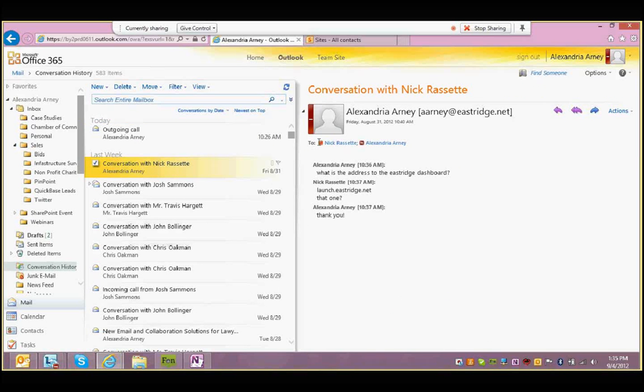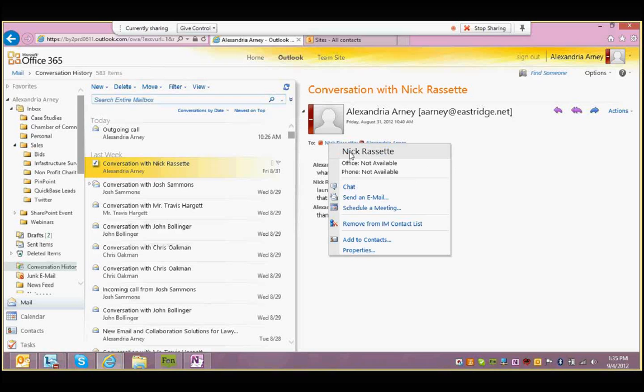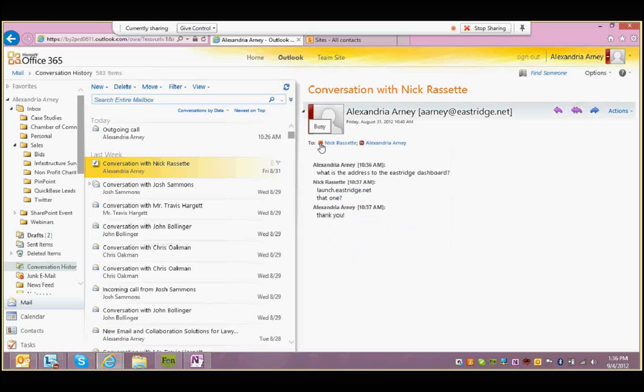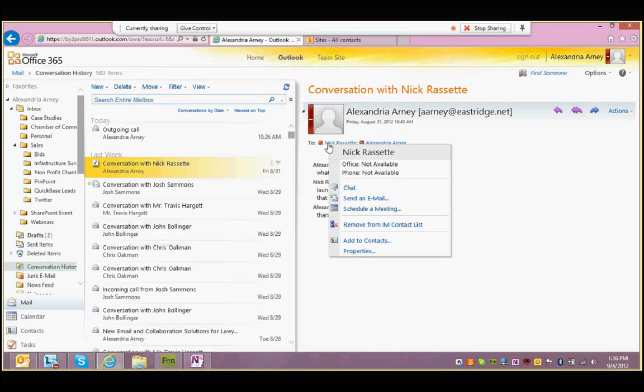As I had mentioned before, for Lync Online, going to any of those applications, you're able to see the presence of someone using Lync Online as you collaborate together. You can click on that person, and it says his presence is red right here beside, and it gives you a pop-up that says busy. Now I can instantly message, I can chat with Nick, I can send an email directly from here, I can even schedule a meeting.